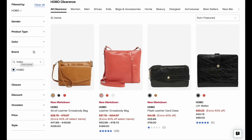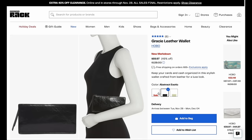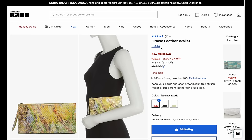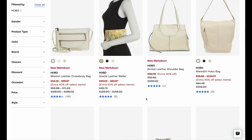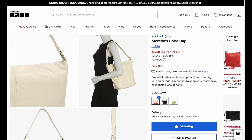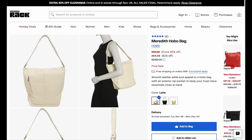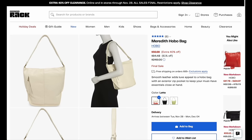I did go through all of the bags, and I think the best deal on bags is going to be Hobo. If you look at the Gracie leather wallet — I'm a huge Hobo wallet fan — this is $29 from $148. Even if you want to resell it online, it is such an incredible deal. I've linked my favorites in the YouTube shopping feature, but I'd say go for the most universal pieces, like this Meredith hobo bag. The leather is going to be incredible. The white latte one is on sale, it's high fashion and beautiful — six five-star reviews. It's a yes.